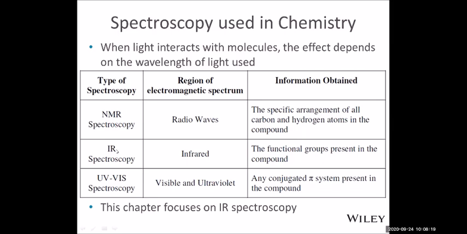Infrared is much cheaper to operate because it measures the absorption of infrared radiation, and it can tell us what functional groups are in the organic molecule. UV vis is the absorbance in the UV range and the visible light. This part of the radiation tells us how many pi bonds are linked together next to each other. And this we call conjugated pi systems. It has very limited usage in chemistry.